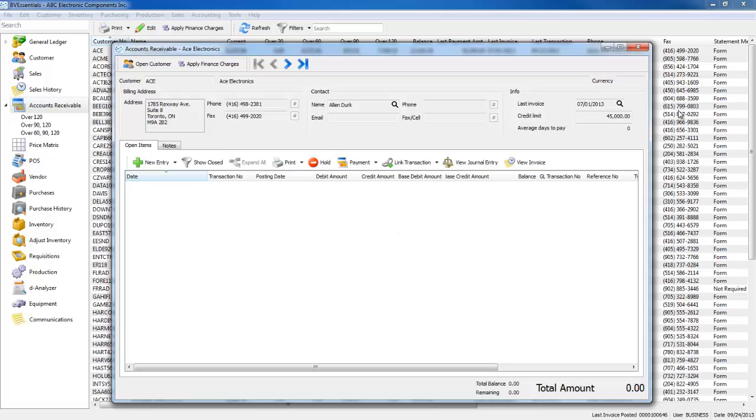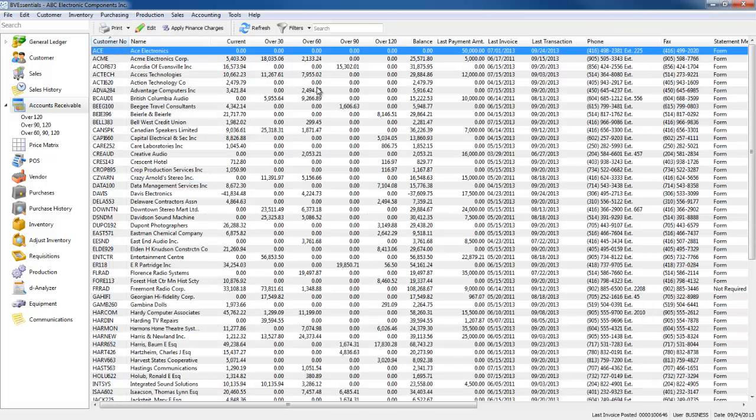Okay. So that's our Accounts Receivable module. We think it's using the same interface as Business Vision. You're free to go ahead and use AR and Business Vision or BVEssentials. Same database structure. Just remember, you need to set that refresh rate a little higher if you want to work in both places. But we believe the interface we put on Accounts Receivable is very easy to use and very easy to learn, and gives you a lot more power and access to your Accounts Receivable.